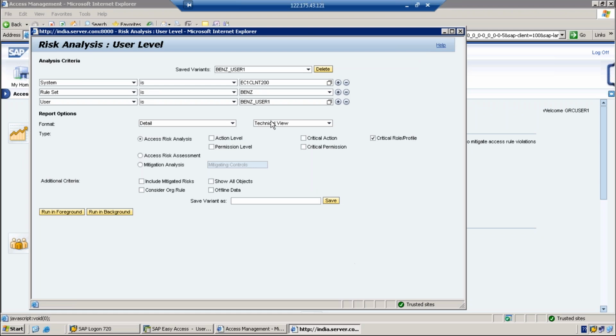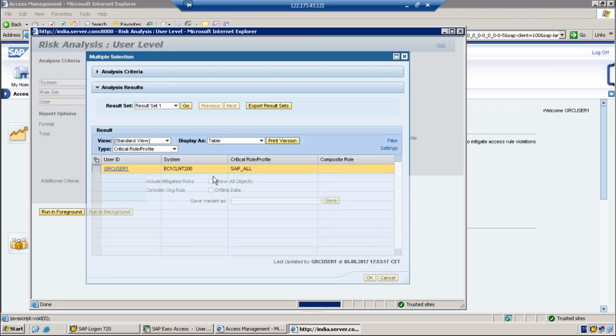But there is no profile. For example, if I run my ID instead of this user ID here, run in foreground. So my user ID has a SAP_ALL profile. So it is showing that user has this profile.